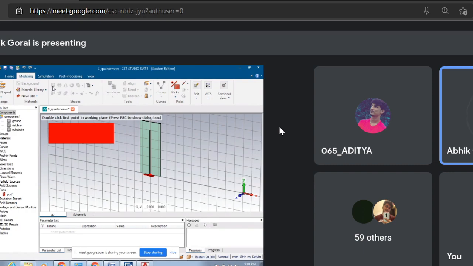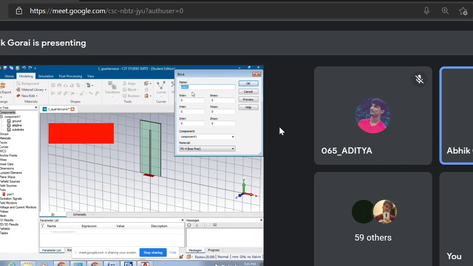Then same process. Click escape. Just write it over here. Quarter wave line. What will be X min and what will be X max?